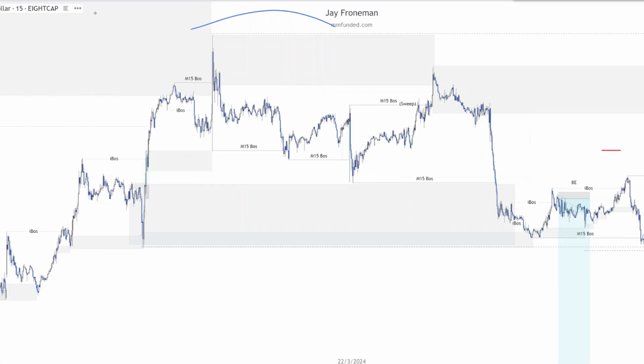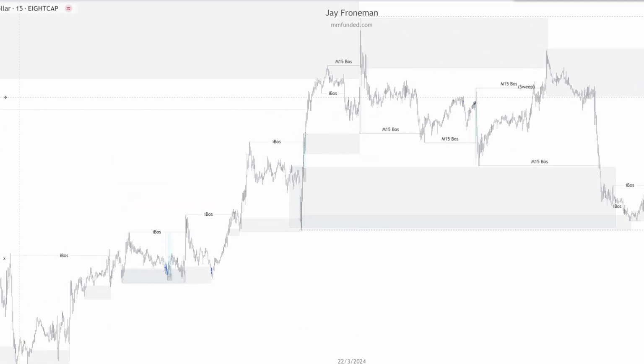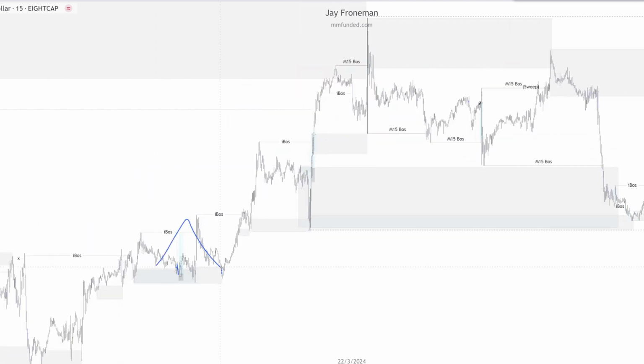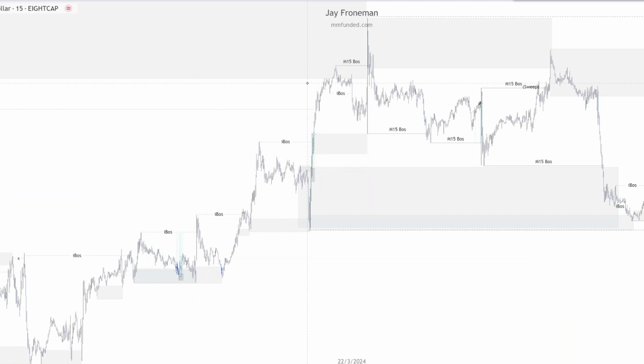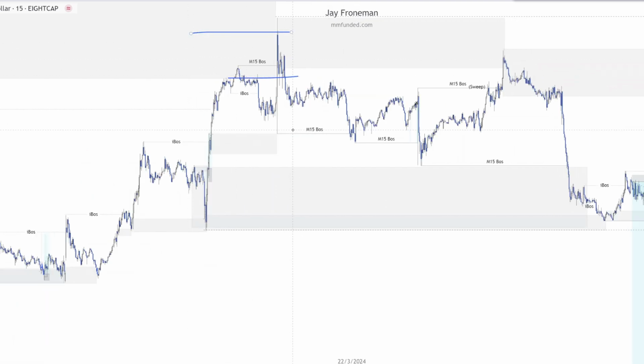So coming over to our M15 fractal structure of the daily time frame, which is the internal of our 4-hour. And this is also the time frame inside of MMFunded we spend 90% of our time on. M15 continued beautifully bullish. You can see over here within the last couple of weeks, I've been riding this pullback. Even though it's swing counter trend, you can 100% validly ride these pullbacks with longs over here as well. And we eventually mitigated premium 4-hour supply.